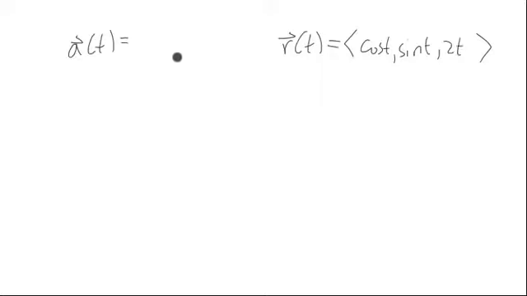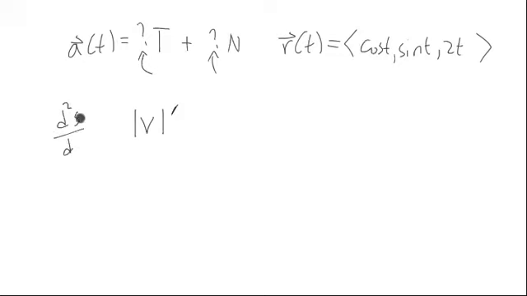Now, in order to compute this, we're going to find out what goes here, and we're going to find out what goes here. Now, remember, what goes here is simply going to be, you take the length of v and you take the prime of it. Really, it's the second derivative of s, where s is arc length, kind of the length of path as you're going along the curve. Okay, so this is what we're going to compute, and that's going to be the tangential component right here.